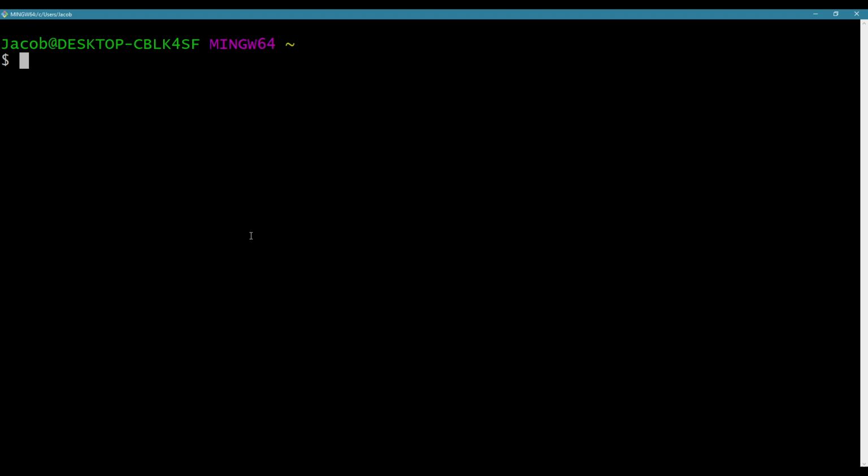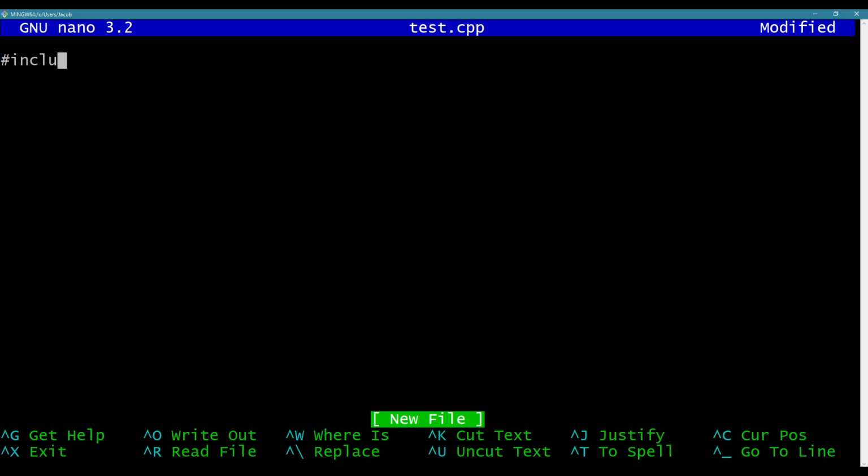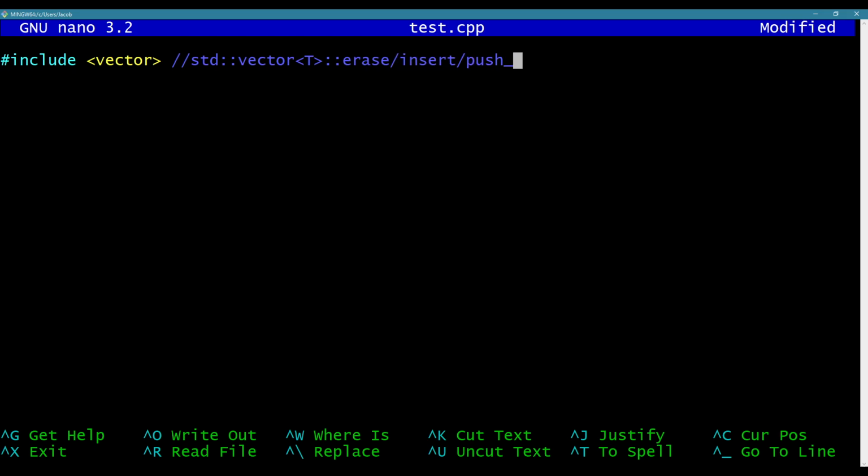In this video, I wanted to go over a couple of functions that come with C++. If you use headers like vector, you're going to get something like std::vector of type T, and it comes with methods like erase, insert, and push_back. But there are also common operations you can do on these containers, and you'll find them in a header called algorithm.